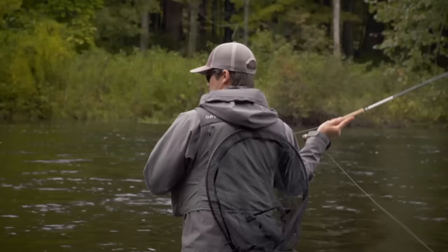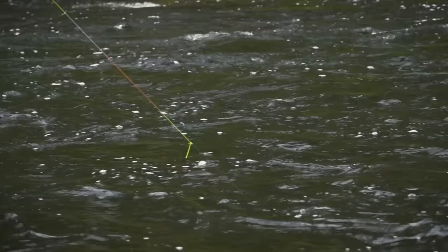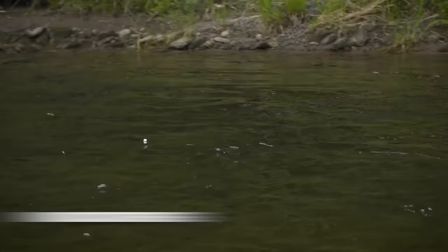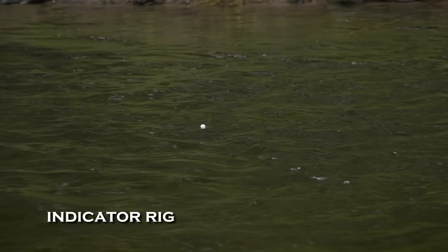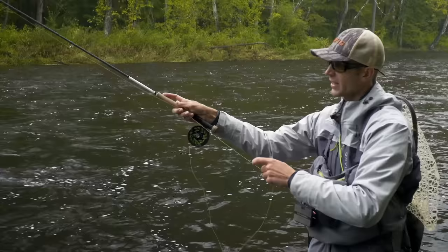The great thing about this is that there's very little surface drag on the water. The only drag that's occurring is the thin leader right below the sighter that's on the water. And as a result, you're able to fish lighter weight flies in water like this. If you're fishing indicators, where you have a large buoyant object on the water, you would have to put a lot of weight on the rig because you've got the drag of the indicator on the water. But with this, the only drag that's occurring is essentially the leader. So it allows you to fish the same water as you would with the indicator, but because of the less surface drag, you're fishing far less weight.